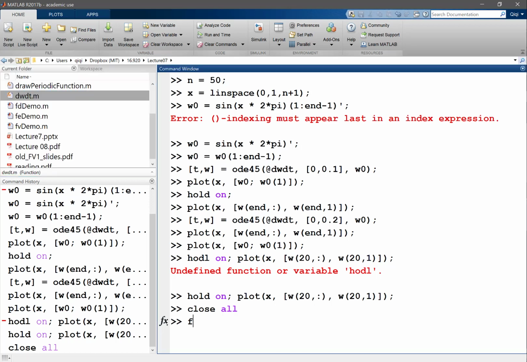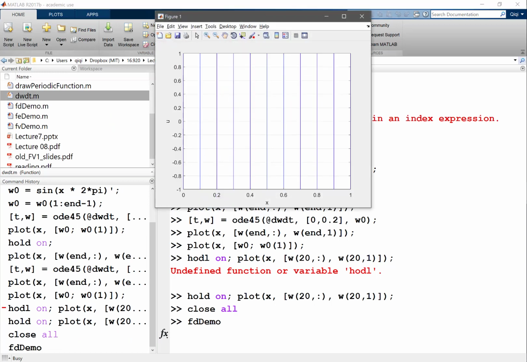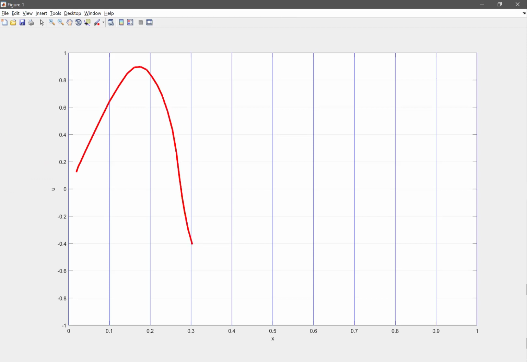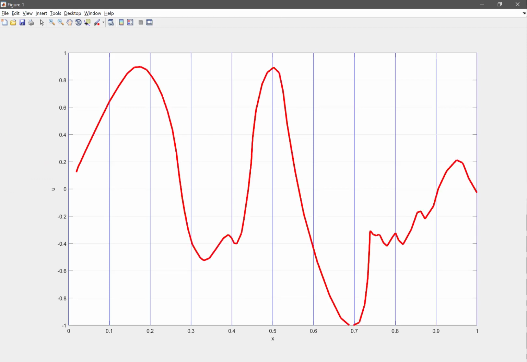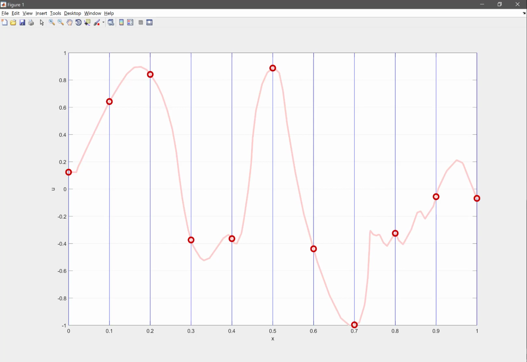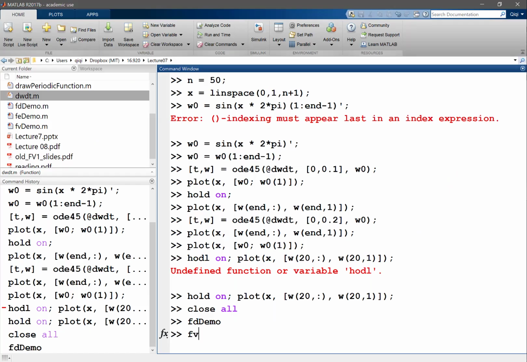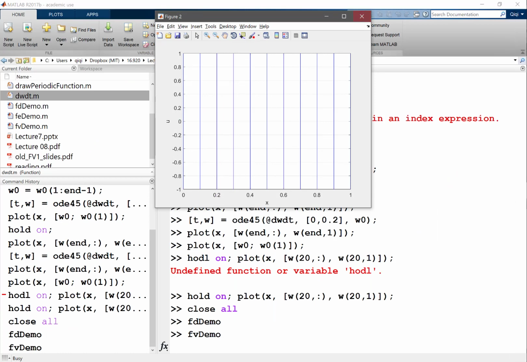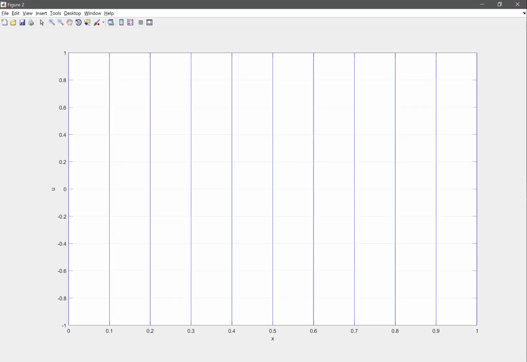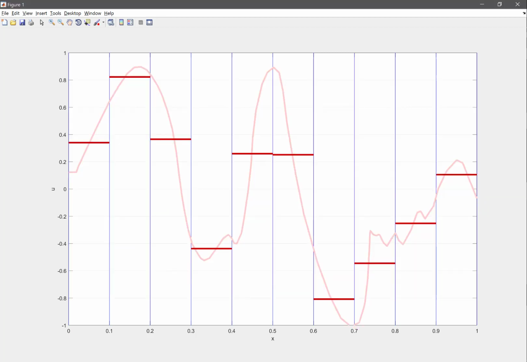Remember, if we do finite difference and draw a function, the finite difference is storing the function on the grid points, right? But if you do finite volume, what you get is different. So let's try to draw the same function. Oh yeah, this actually works. Okay, if I have the same function and I use finite volume, this is what I get.